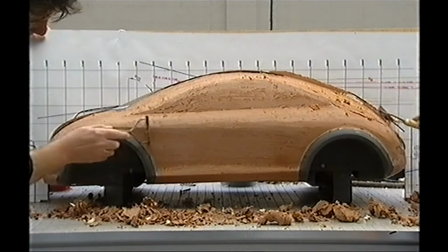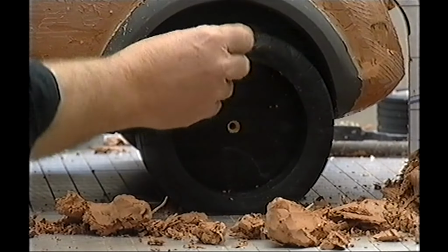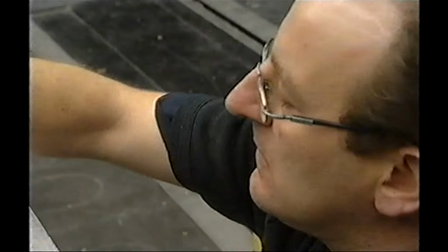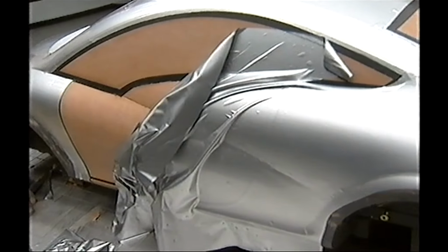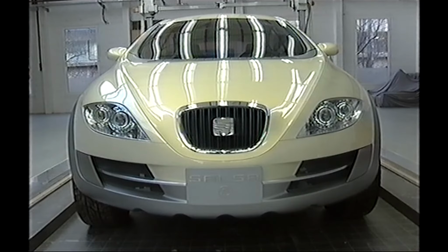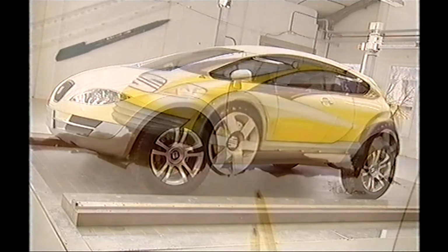A couple of hours later, and we're trying out the wheels for size. Now, just in case you think all this is child's play and that really the whole job can be done on computer, well, you'd be wrong. This is how every new car starts out. We're making a quarter-size model, but if it was to get the full go-ahead, the next step would be to build a proper full-size version, like this one. It's the Salsa, and it was one of the stars of last year's Geneva Motor Show. Actually, looks a bit like my own design.